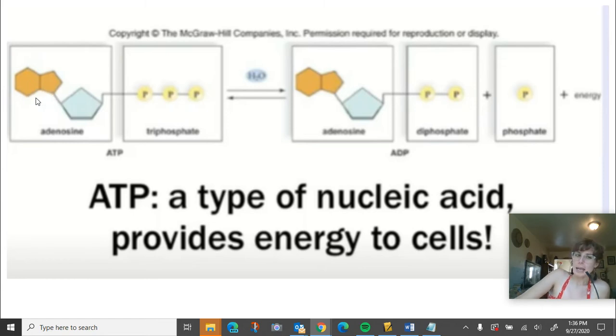Is that a purine or is that a pyrimidine? I'm going to give you some think time and hopefully you are saying it's a purine. Why is it a purine? Because it has, that's right, 2 carbon rings. Okay, so we have our adenine, which is bonded to a pentose sugar, we can see, and now the triphosphate part of adenosine triphosphate. Why is it called triphosphate? Because count them, 1, 2, 3 atoms of phosphorus.